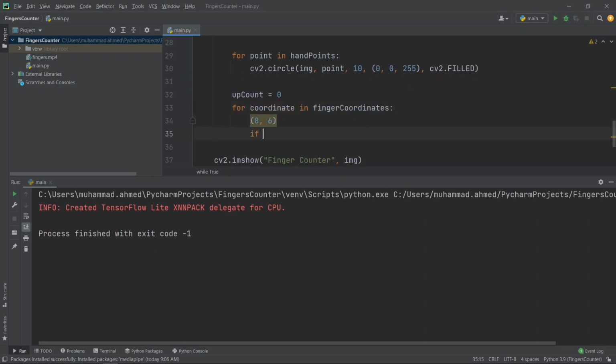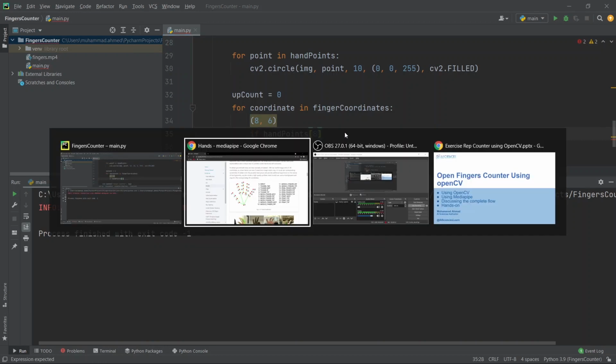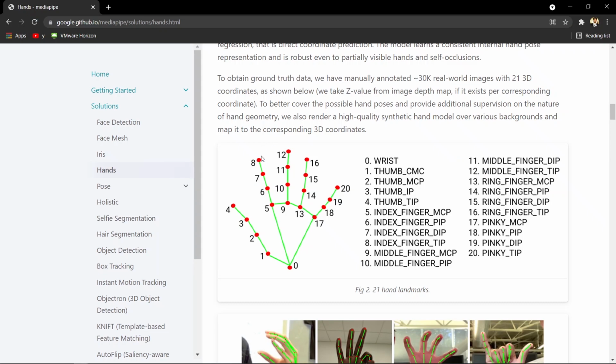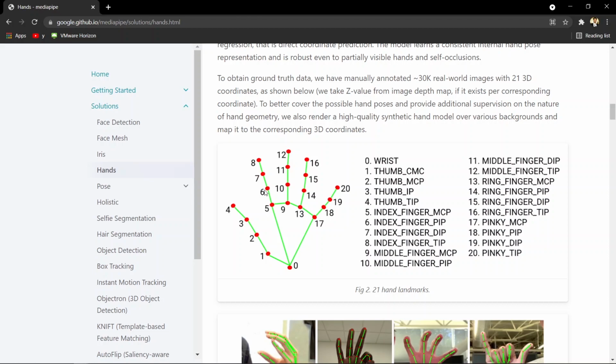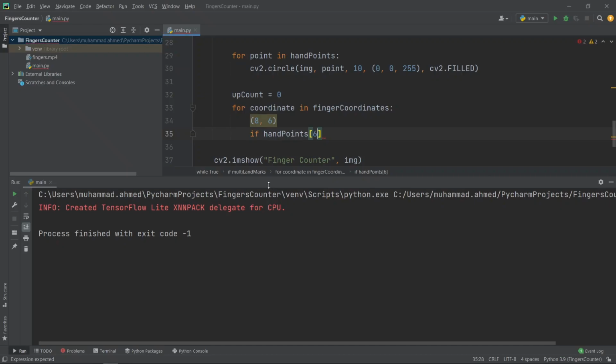And now what we have to do, we have to check that for the hand points that we just extracted, containing all the hand points, we need to get to that particular point. So if we go for this 8, that means we are asking it for the coordinates of point 8. And if we go for 6, it means that we are asking it for the coordinates of point 6. So this is the basic idea. Now for accessing this 8, we need to go for this coordinate.